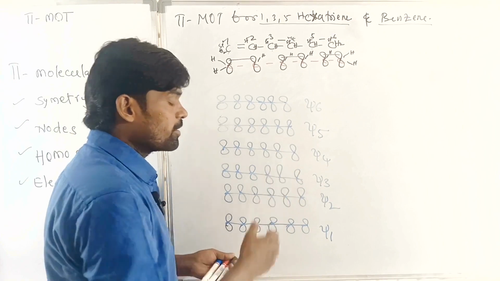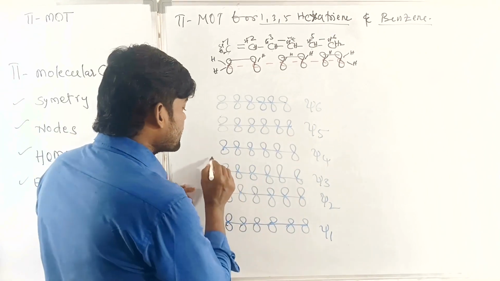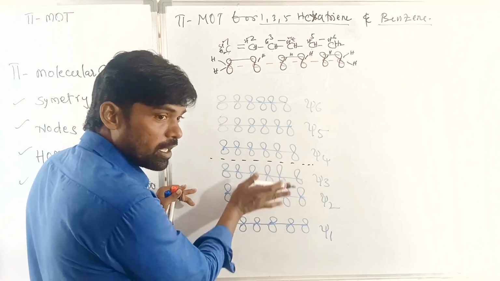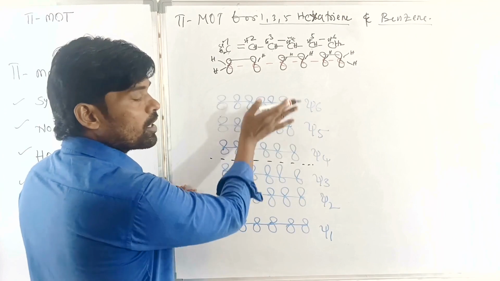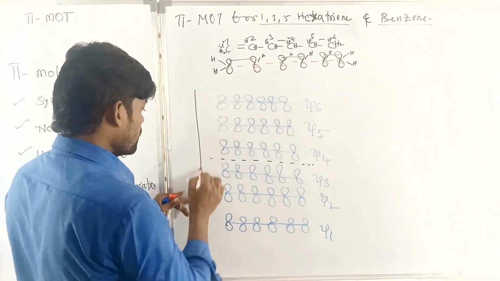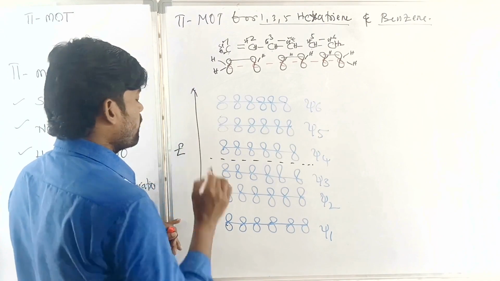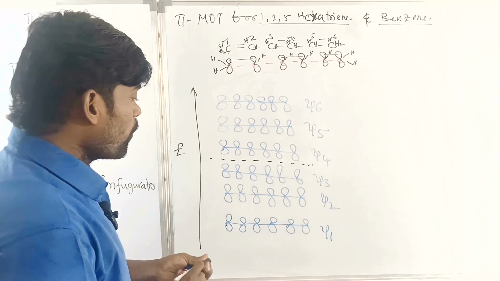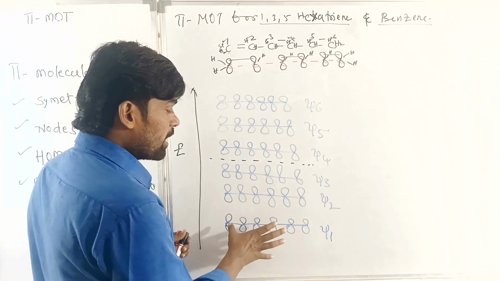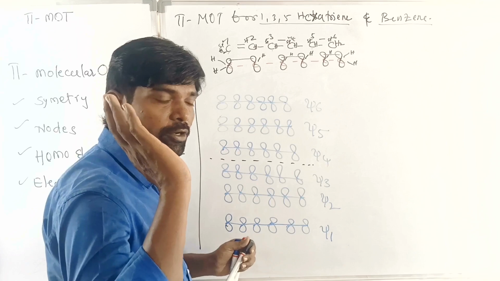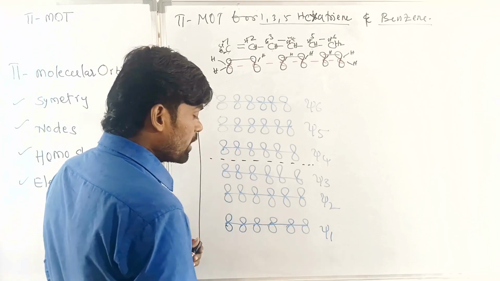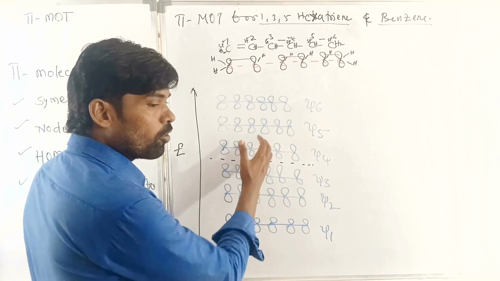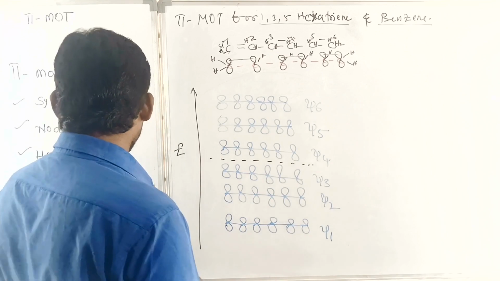Among these 6 molecular orbitals, 3 are bonding. Lower energy occupied molecular orbitals are bonding, and higher energy ones are anti-bonding. This is the energy level. Now we have to shade these orbitals as in our previous example, 1,3 butadiene. To shade these orbitals, to make them bonding or anti-bonding, we have a shortcut that we have to remember.